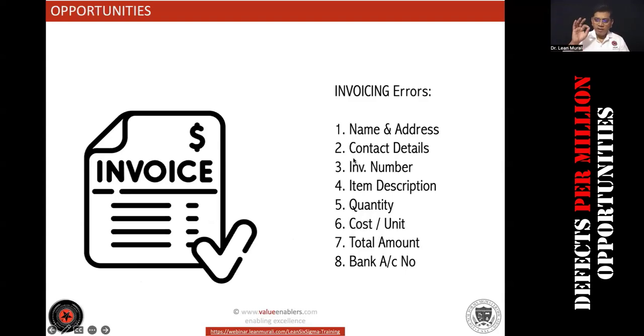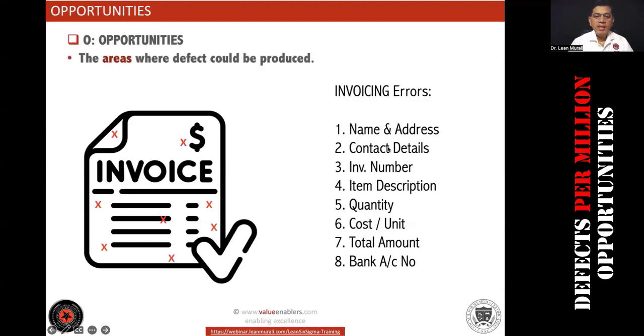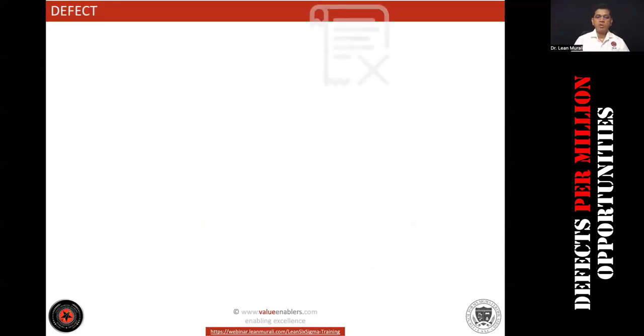Let's, for our example, take 8 opportunities for defect. Okay. If it is clear, type SC, super clear, in the chat box. Now my question is, the areas in which defects could be produced are called an opportunity by definition, the chances in a unit to have a defect. That's what we had defined.